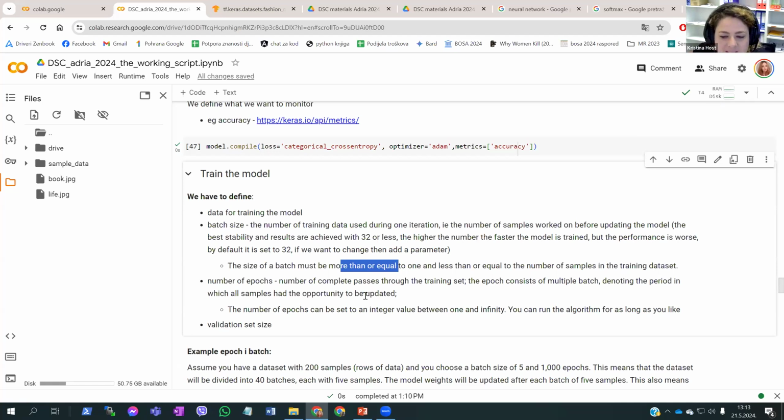So you define this number. It can be an integer number between 1 and infinity. But also it's not good to train, I don't know, for 200 epochs because you will overfit your model to only get familiar with the data you are using.